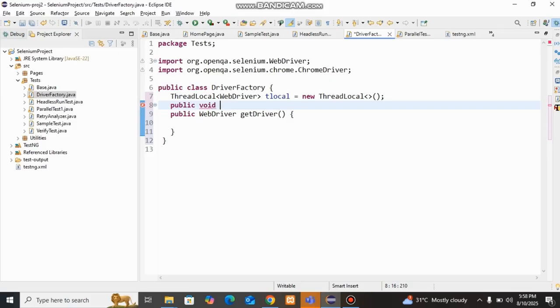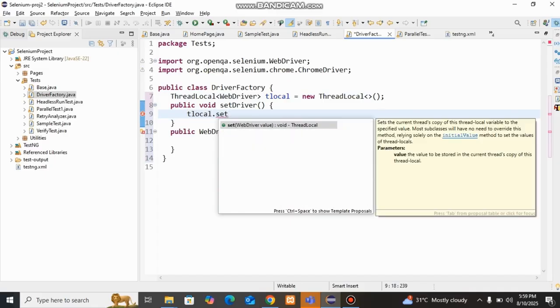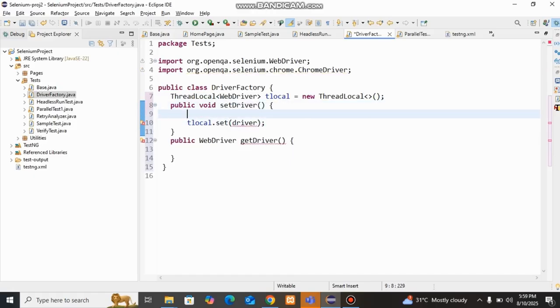Public void set driver. This method will set the driver for tlocal. Tlocal is the thread local we are using. So tlocal.set is the driver we are going to use. We are going to insert the driver as Chrome driver.